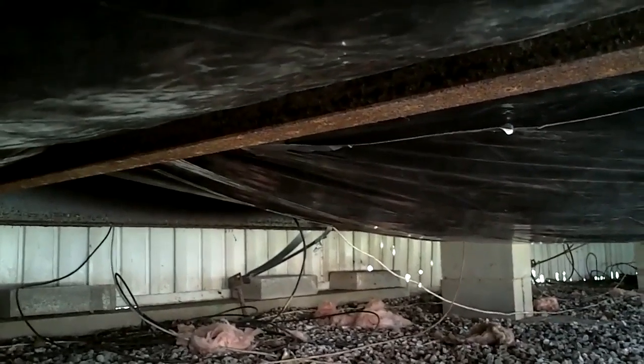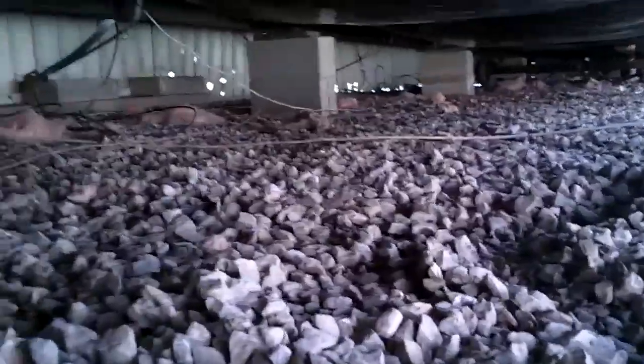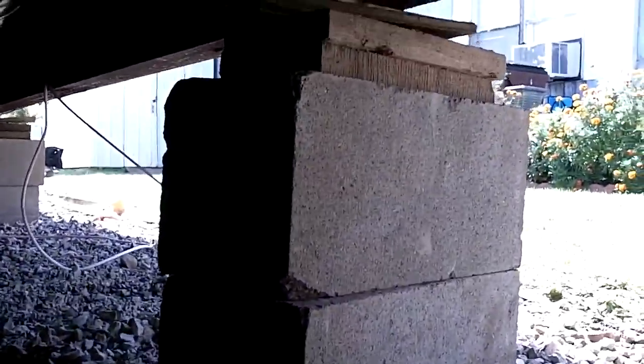But yeah, got the heat tape in the other day. I think I mentioned that. But yep, this is what it's supposed to look like. Sorry about the lighting, sorry about how dark it is. But yep, just what you see is how it's supposed to look. No different. And the spot under here to crawl is about 2 block high with some shims on it. That's all I've got. 2 block, as you can see.